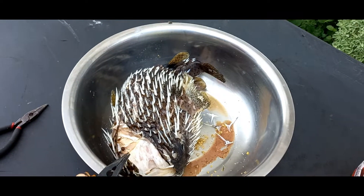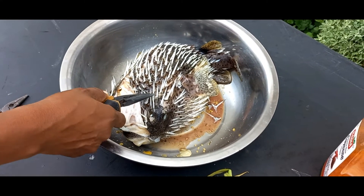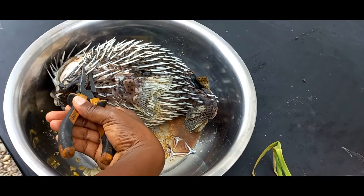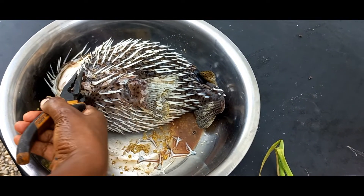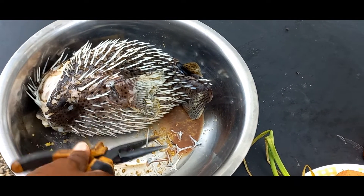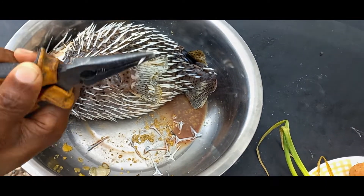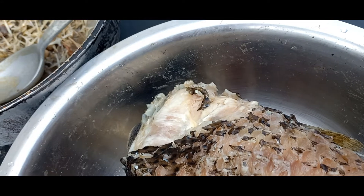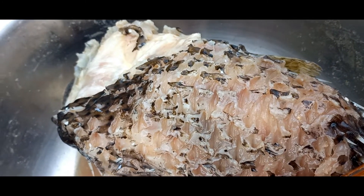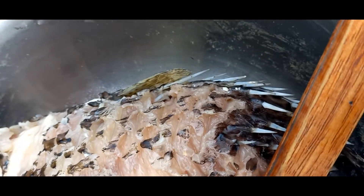Notice the bone coming out and not with the flesh, not with the skin of it. Look how much bone I got out of it already guys. Nice and easy. So yes guys, this is the process of deboning our saucefish, coming on nicely. As you can see, I don't lose too much flesh, I don't lose too much of the meat of my saucefish, just because I put it to cool.